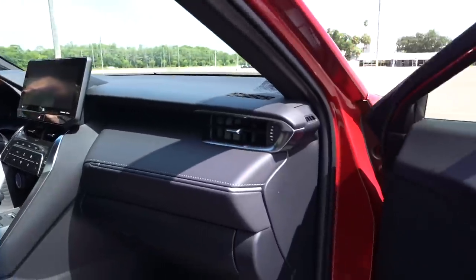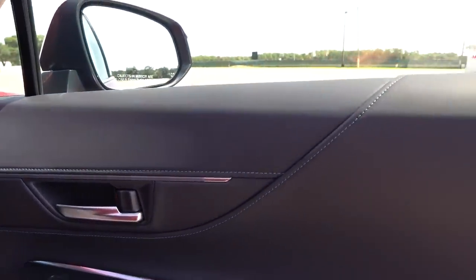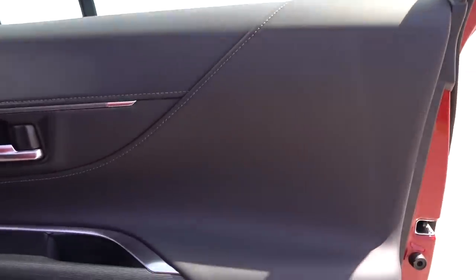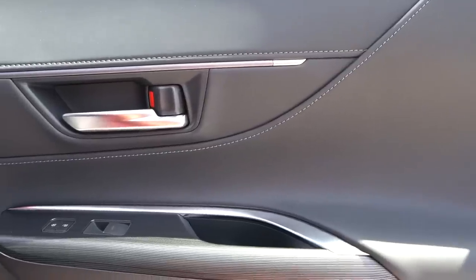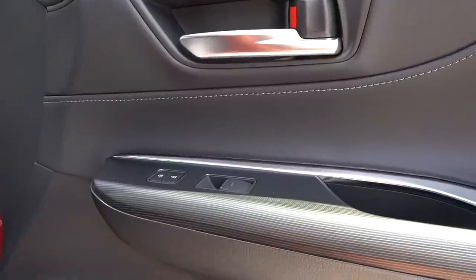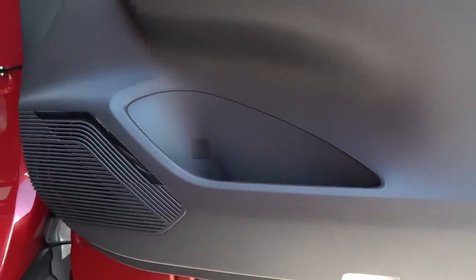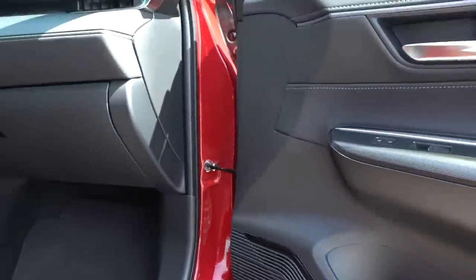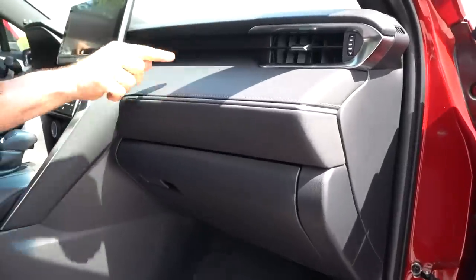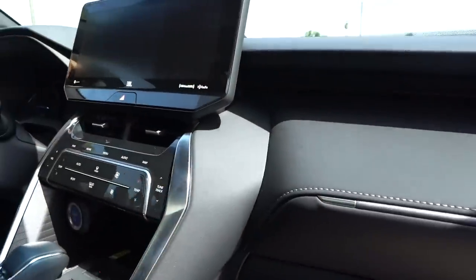I love the door panels — the attention to detail is Lexus-level. All soft-touch material; look at the beautiful stitch work, that stone gray trim with the silver, even what they're doing with the controls for your switch gear. They did a great job — no gloss black, no flat black, very tasteful and super soft. As you drop down, you do have a smaller door pocket. Look at how they put the Venza trim on the speaker cover there — really, really nice setup. As we go from the door panel to the dash, you can see the multi-level elements, the stitch work, and the silver around the AC vents are great. Soft touch everywhere.